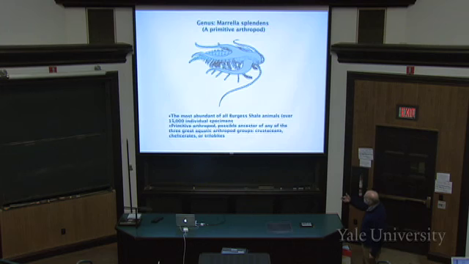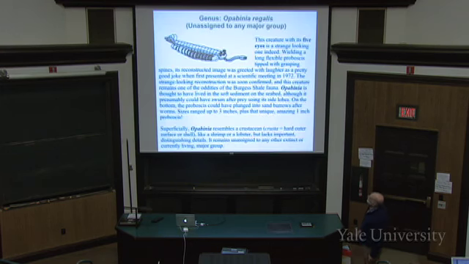It's just an intermediate form between a worm and an arthropod. This thing is just totally bizarre. This is Opabinia, okay? And when it was first reconstructed, it resulted in hilarity. Nobody could believe it. And the thing that really gets people about it is that it has 5 eyes, and it's got this proboscis that's got kind of a grasping organ out on the end of it, so it looks sort of like a cross between a spider and a vacuum cleaner.